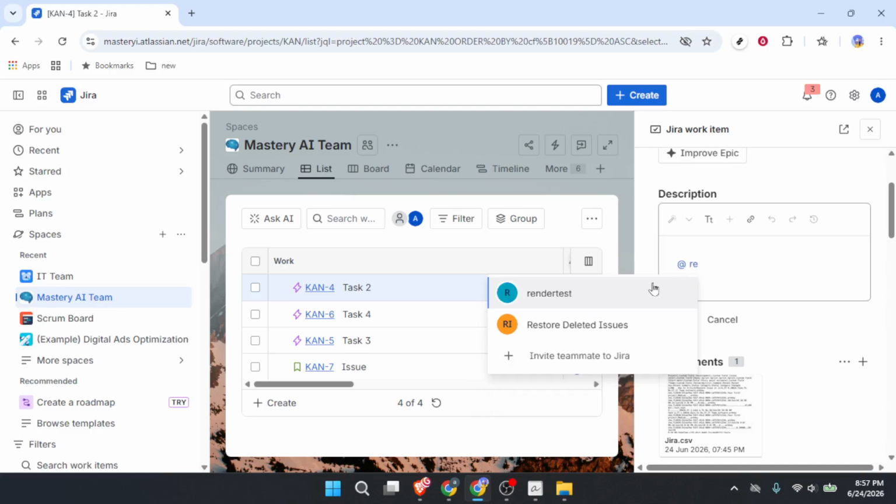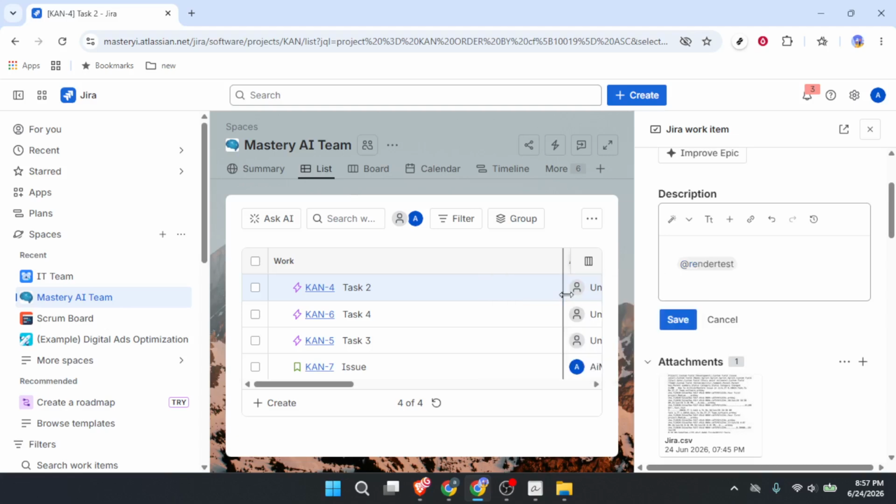Click on the person you want to mention. So I'll find my teammate's name in that list and I'll click on it. When you do that, Jira automatically inserts their full name into the description, and it also formats it as a link. That means when you save the ticket, that person will get a notification. They'll see an alert in Jira, and depending on their settings, they might even get an email. That's the whole point of this trick.